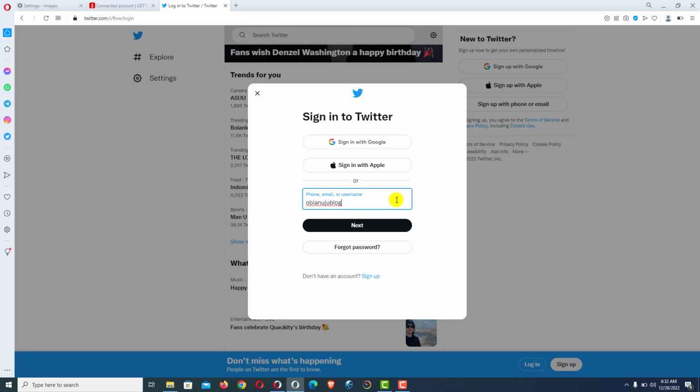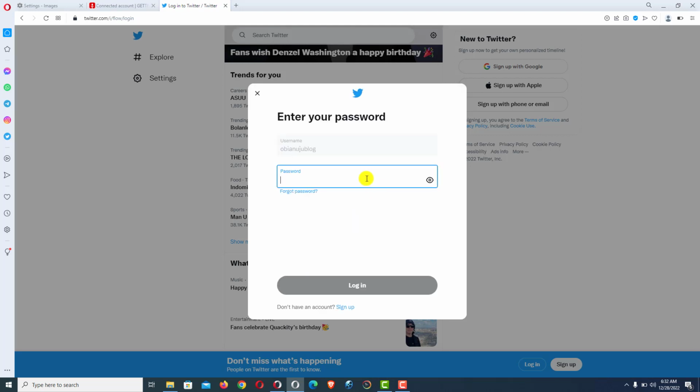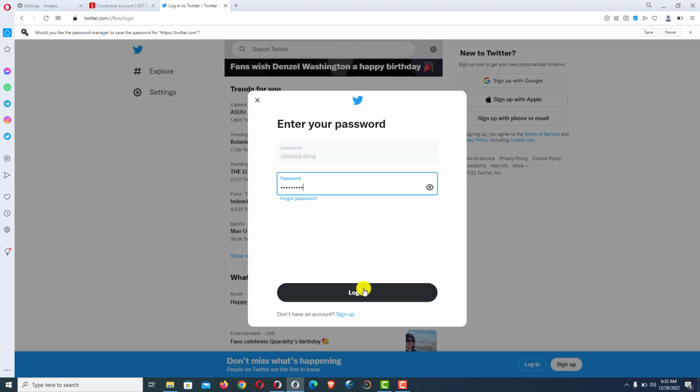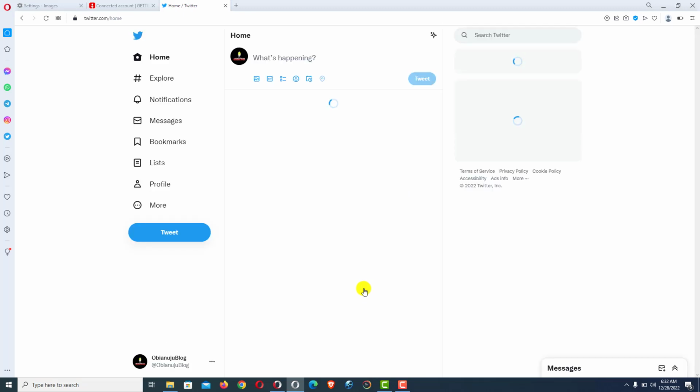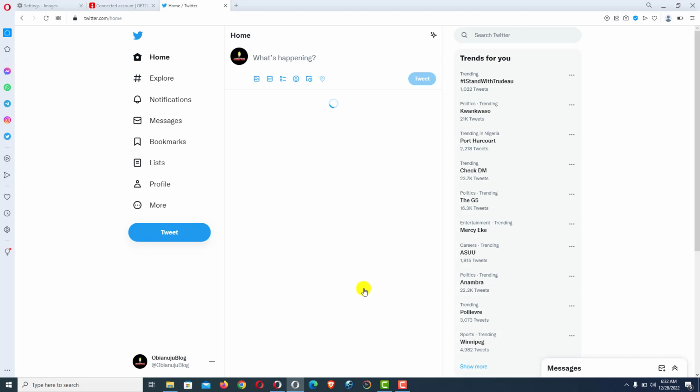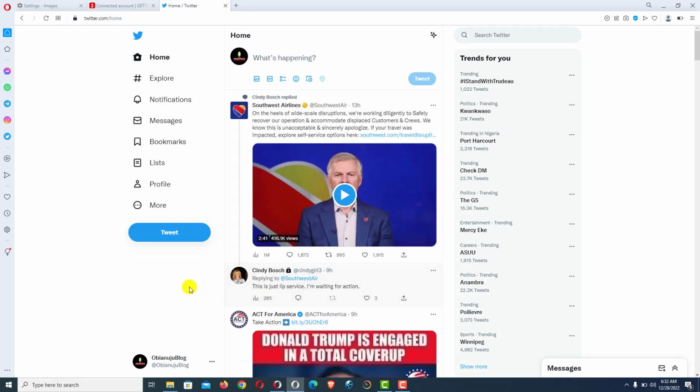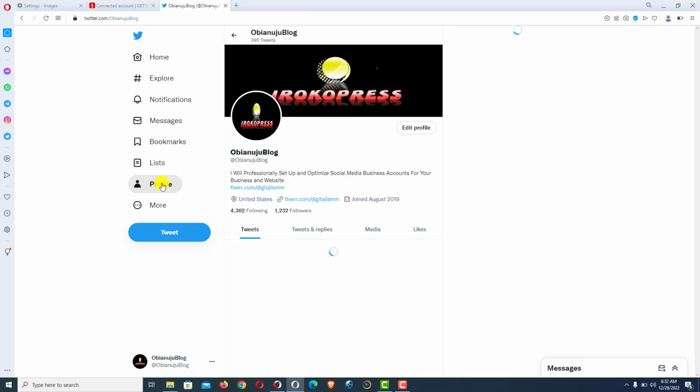Click Next. Enter your password. Click Login. Now you have opened your Twitter account.